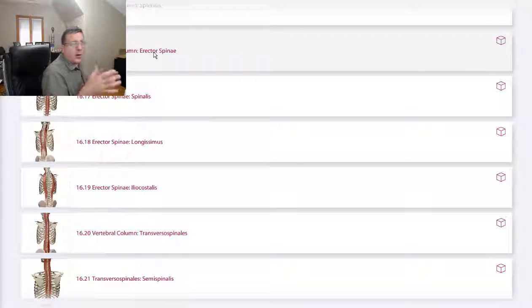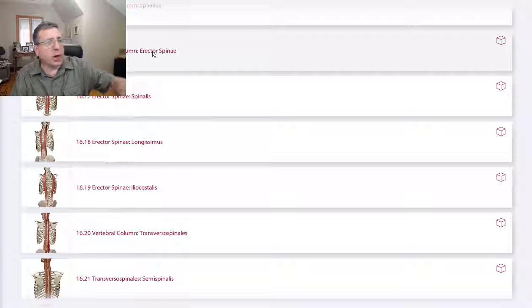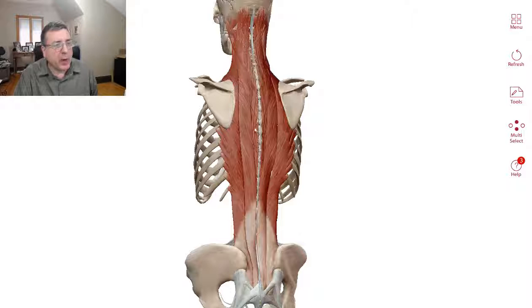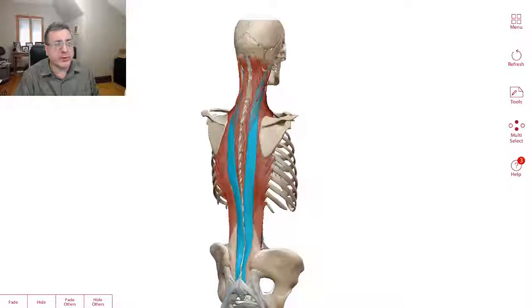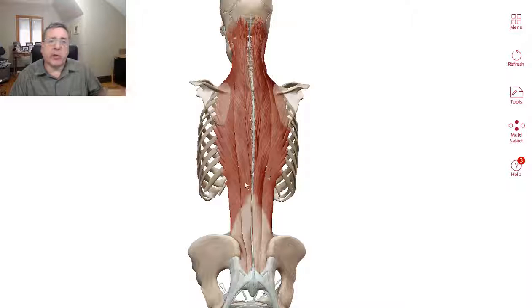The other ones will deal with extension, maybe a little bit of lateral flexion, a little bit more rotation and flexion, maybe head lateral deviation, okay? And I'll point those out. But for our purposes, let's look at this one. And we're seeing all 3 of the different erector spinae. So all of these, we've got spinalis, longissimus, iliocostalis, okay? Our objectives just say erector spinae. So basically, if you're looking at these muscles, those are the erector spinae muscles. And depending on if they're more medial, moving out lateral, then we can identify those differently.